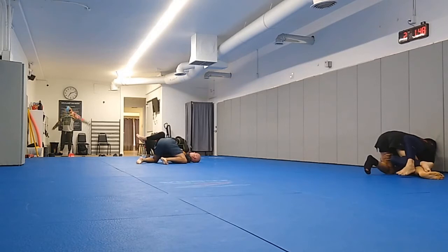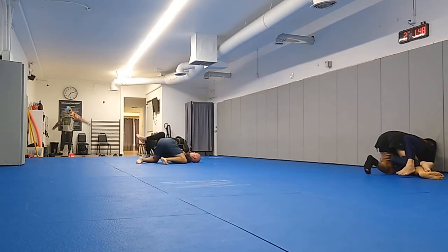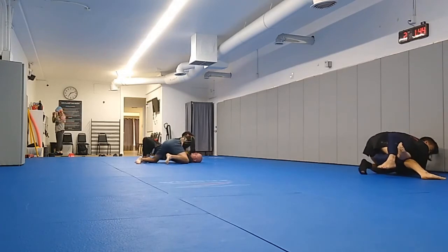The minute he gets the counter Kimura on my left arm, I'm looking to free my right leg. I need to start freeing that right leg because that gives me mobility for the rest of my body to move in a way that relieves the pressure of the Kimura. Namely, I want to step my left leg over Oozie's head, so I can pivot and turn his Kimura into an armbar. So I'm looking to free that right leg.